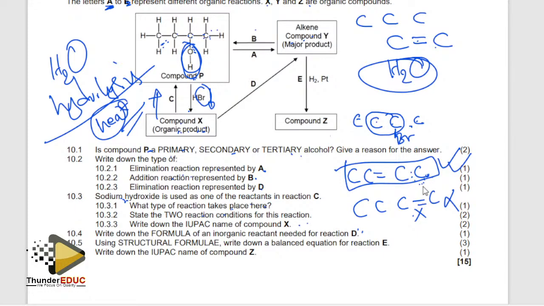So they want the IUPAC name, 1, 2, 3, 4. So it's but-. Remember, this one is alkane, alkene, alkyne. You stop on but-, and then 1, 2, 3, 4 is but-. 1, 2 is the common atom, number 2. 1, 2 is the same thing. So it's going to be but-2-yne. Yes, yne. But-2-yne.